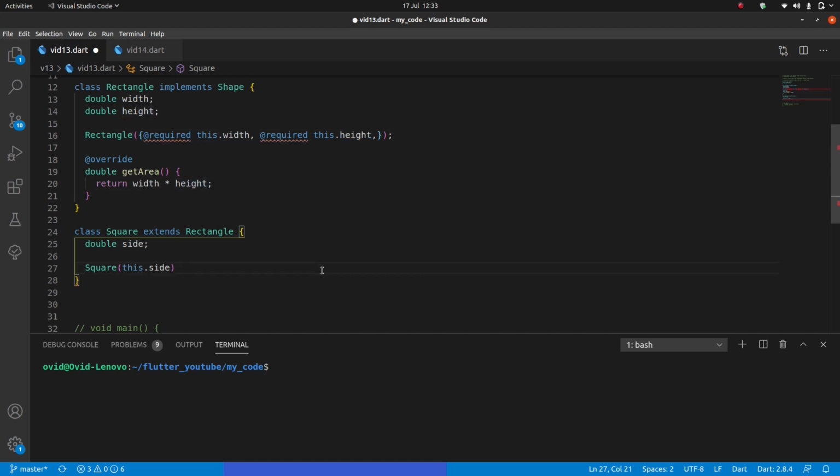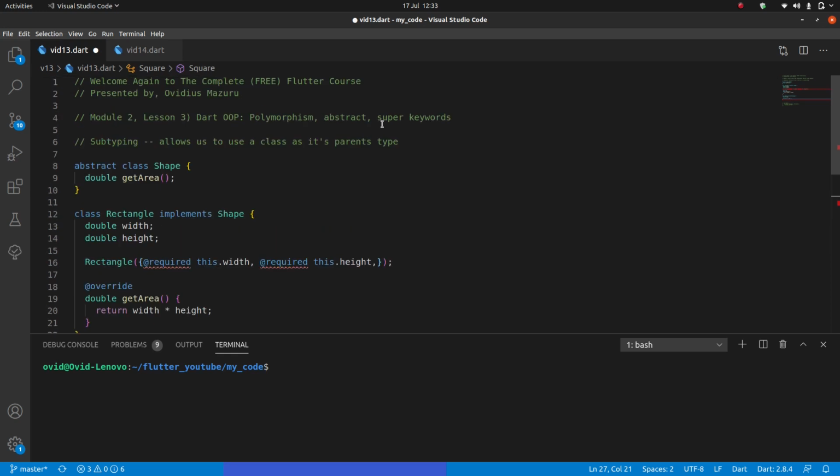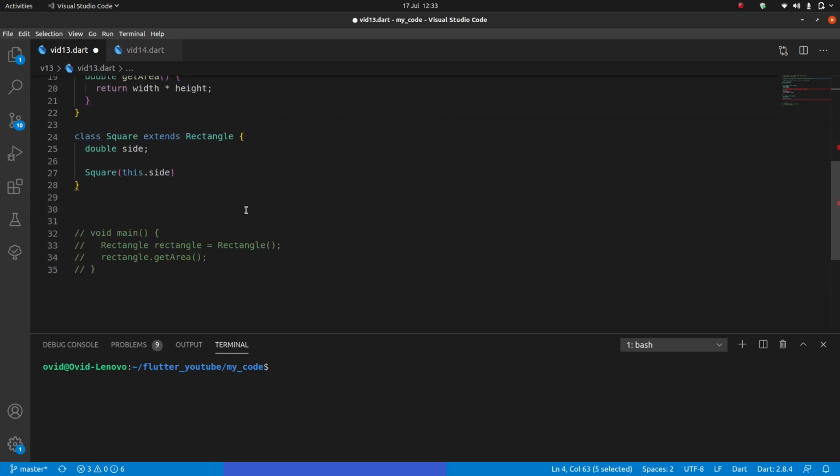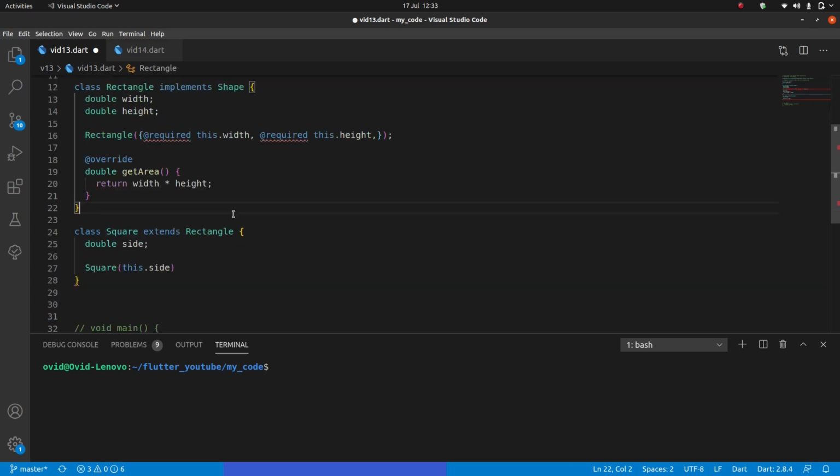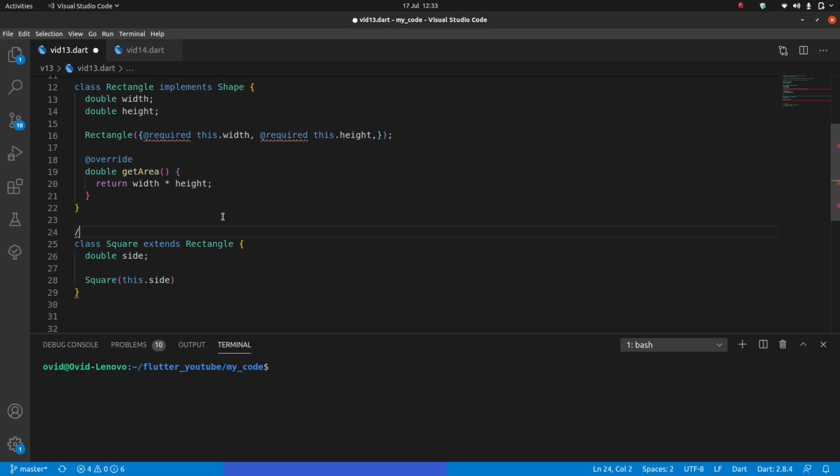And I do say yet because this is easy to fix using our next keyword, which is super. What super does is lets us access things in the parent class. Specifically, I'm going to access the rectangle constructor in this case.